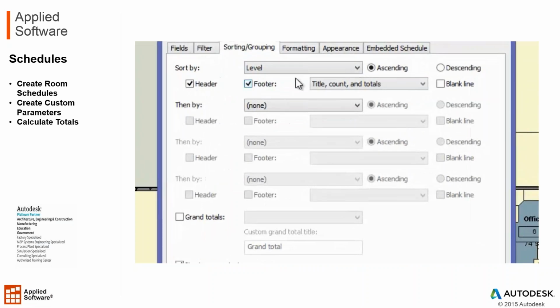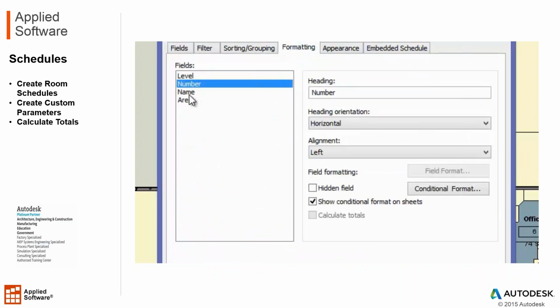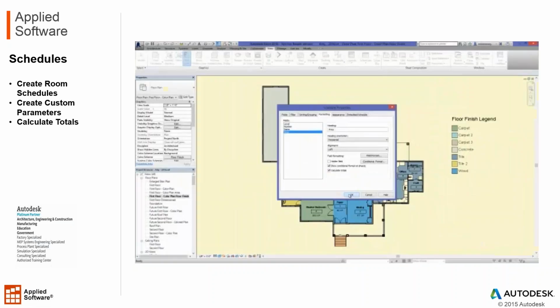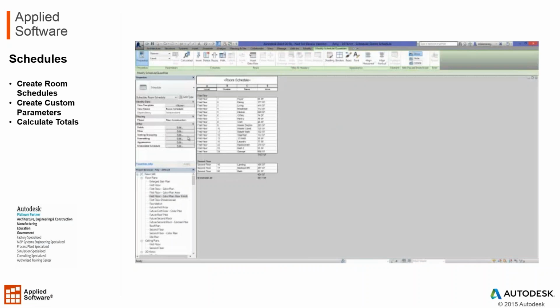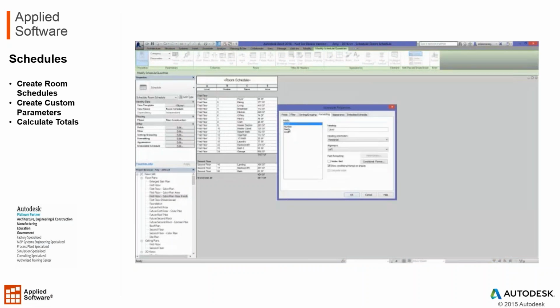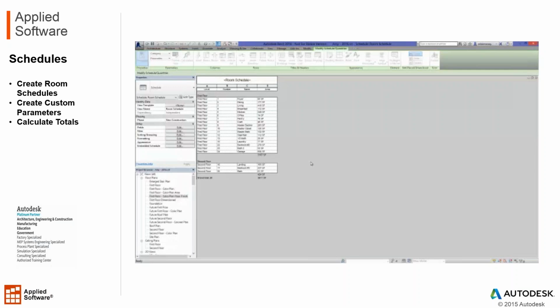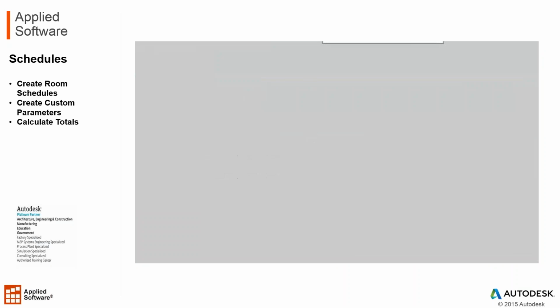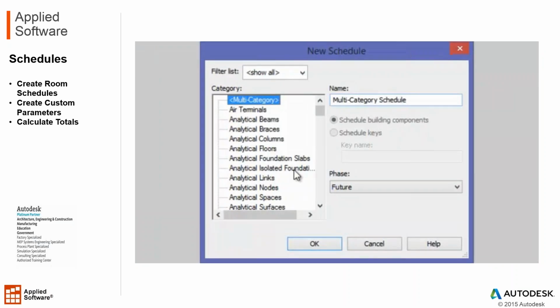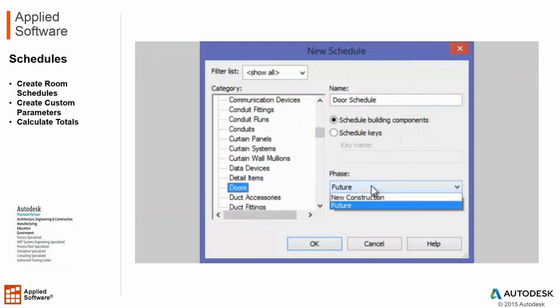I'm going to sort it first by level, and have level 1 rooms all together and then level 2, and then we'll sort it by the number. I'm also going to check the grand totals at the bottom to give me some grand totals of some items in there. When I say OK, it quickly builds the schedule, and we can see that all the rooms are listed there. It's listing out the level, the room number, the name, and also the area. So again, very, very powerful to get some square footage information instantly just by creating that schedule. We've got a good representation of how big the house is.